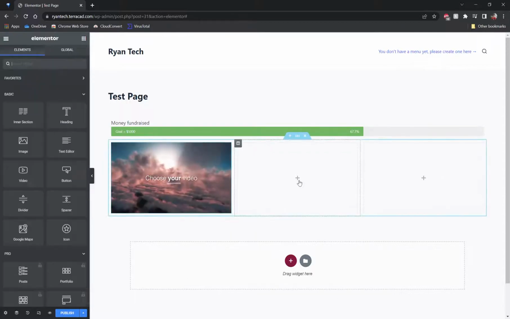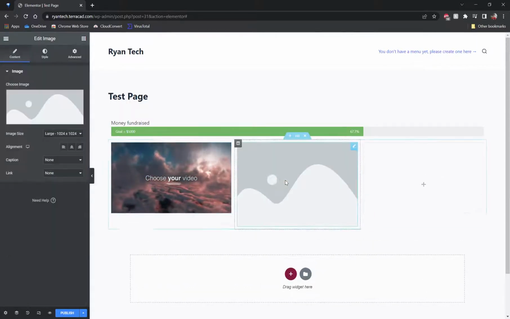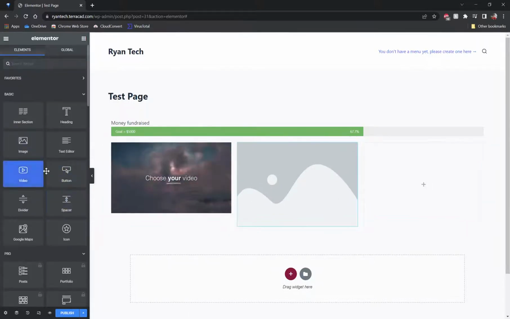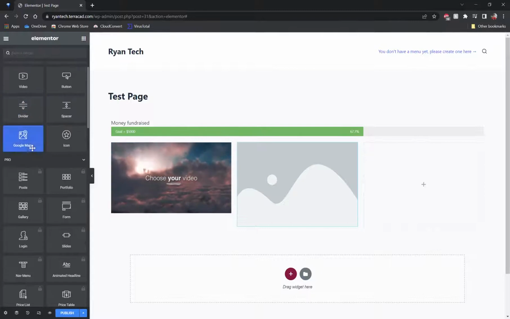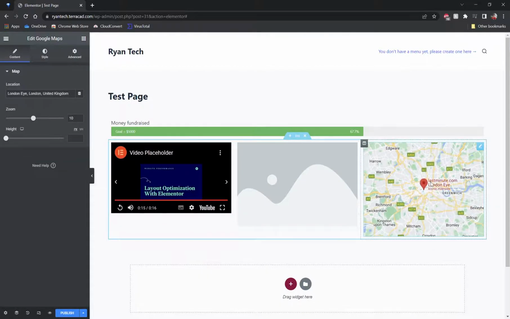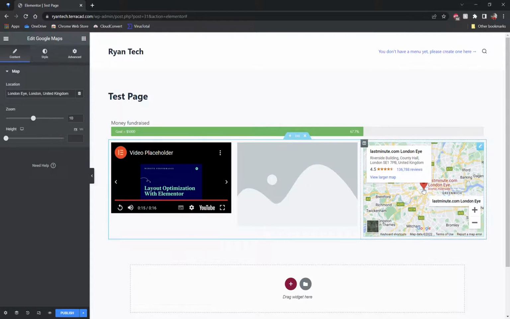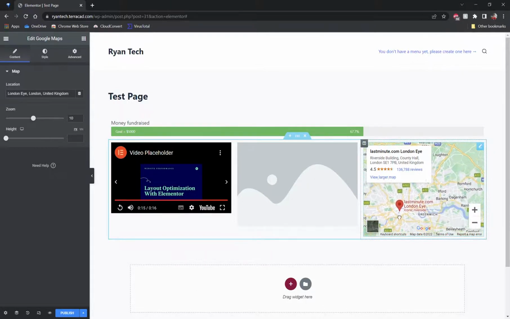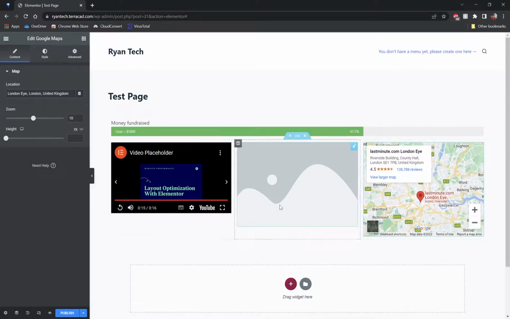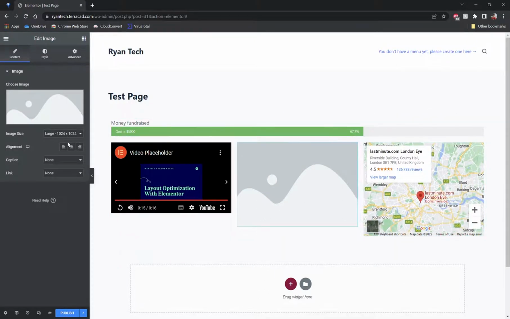Now you can add another one. So let's say we want to add an image. It's going to add this default image icon. And you could also add a Google Maps. For example, let's say we want to show our customers the headquarters. It's just going to load a random location. And yeah, so then we have a pretty cool looking website, even though there isn't really any content on it. So yeah, that's what Elementor can do.